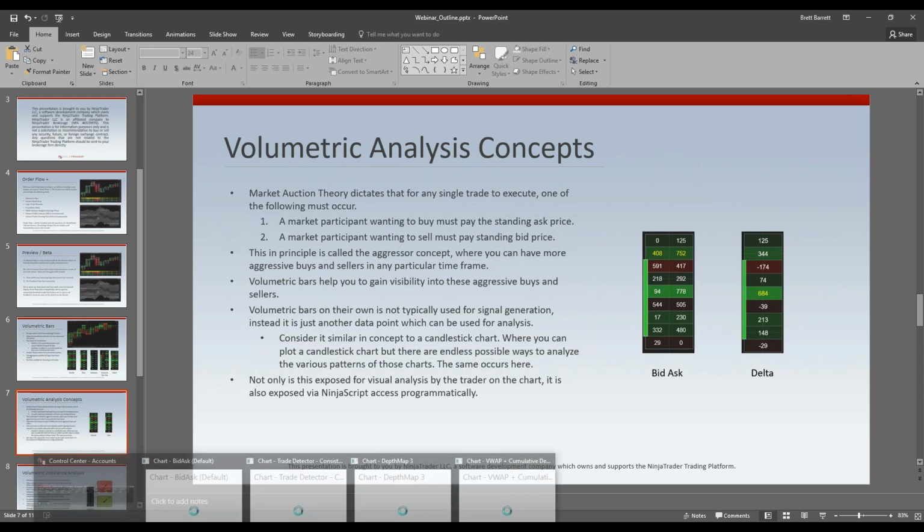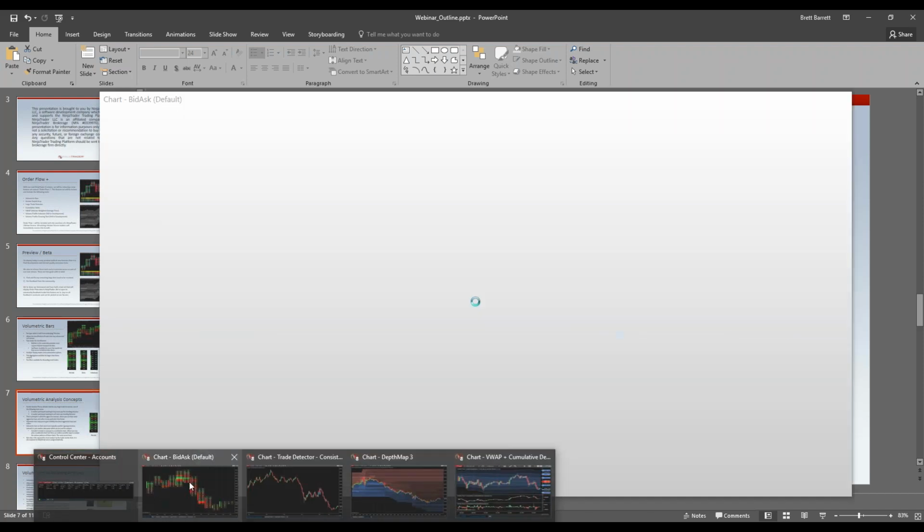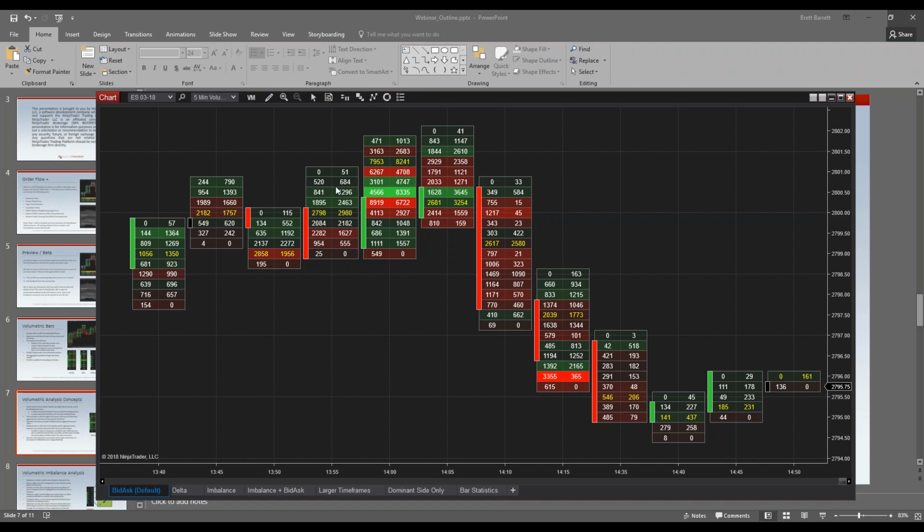And so let's open up our volumetric chart here. Now that I've run through a little bit of the basics of what you're seeing here, if I look at the chart, this is the chart forming for today, end of the session for ES here. And I'll immediately be drawn to this area up here where we've got a lot of buy volume. I say a lot of buy volume because there's a lot of size here that's occurred on the offer at this price point. And so what we do is we shade it more aggressively as those numbers get higher.